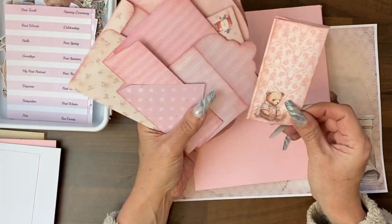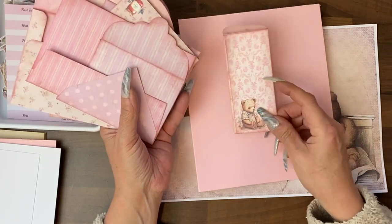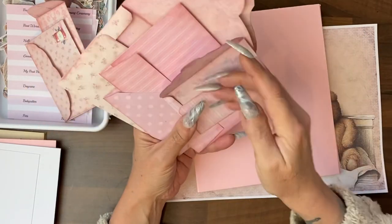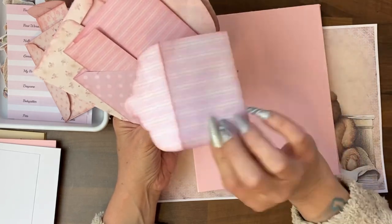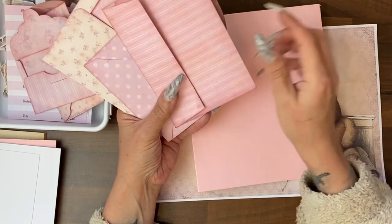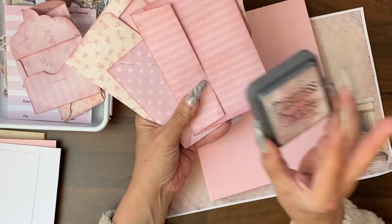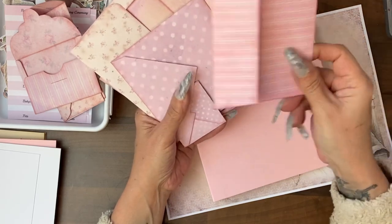I've also made up some of our teddy bear fussy envelopes, which come in the colorways that you're looking for, blue or pink. Used our basic envelope template, printed onto double printed papers and cut those out. If you're wondering about the edging, I've edged everything with the Victorian Velvet Distress Oxide. I've still got some edging to do. If you've never seen edging being done, I will do a quick demo of that.